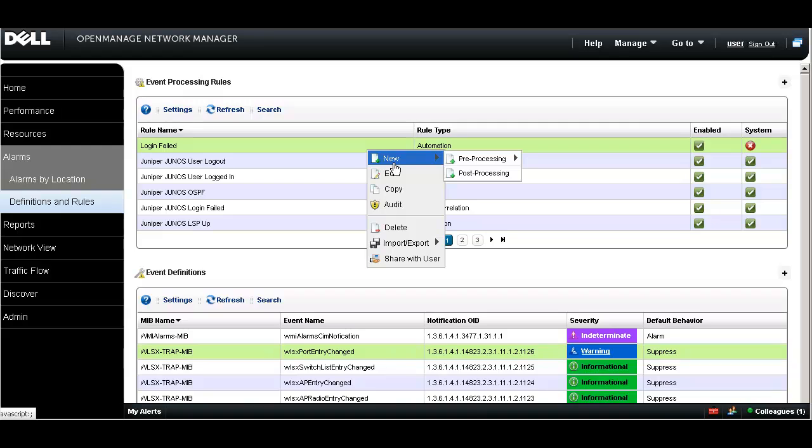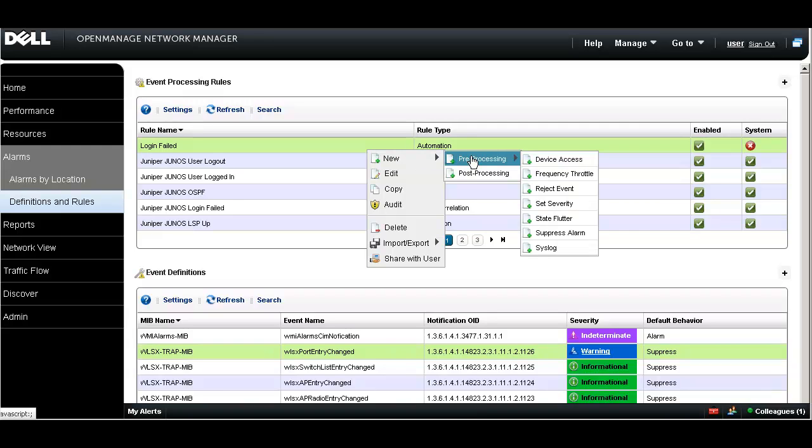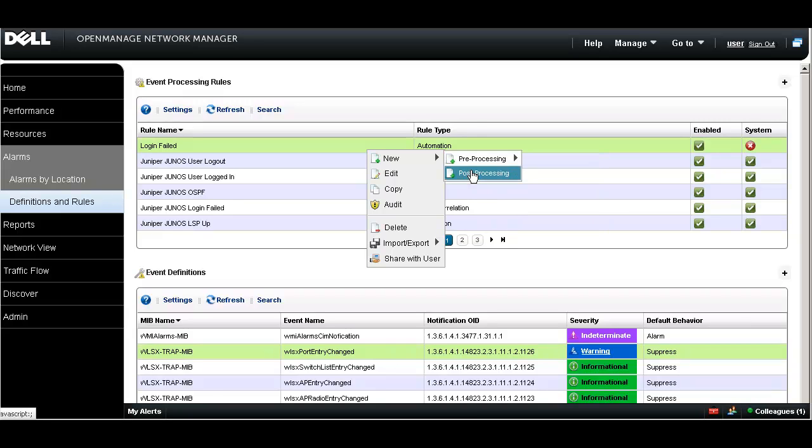An example pre-processing rule might be to suppress or discard the alarm. A typical post-processing rule might be to email the alarm or send an SMS alert to an administrator anytime that specific alarm is received. Another option might be to run one of the action scripts in response to a given type of alarm, such as the CPU debug script we showed a few minutes ago. Network Manager thus gives you very powerful tools to handle unusual events in your network.